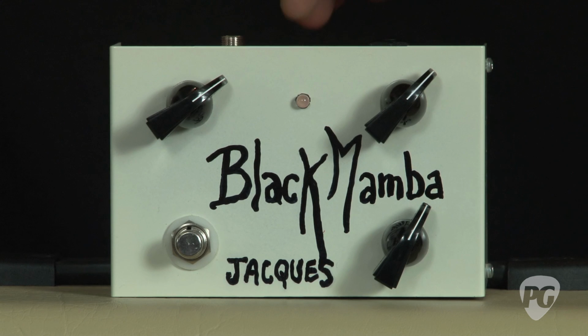At the heart of it are nearly unattainable new old stock MPN Valvo OC-141 germanium transistors. And these are so rare that Jacques will only be able to build 5 of these pedals.